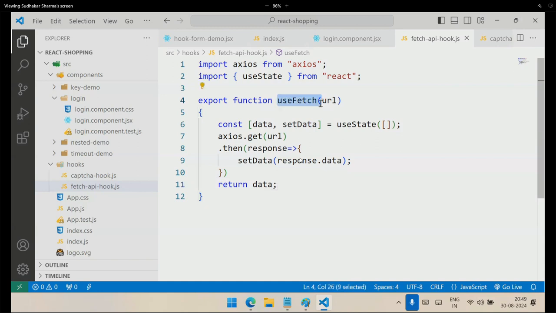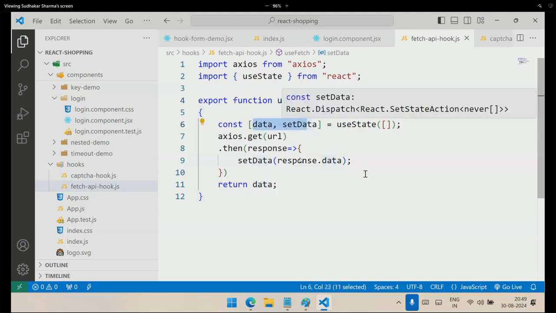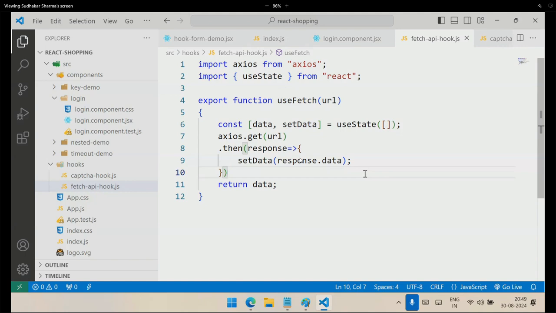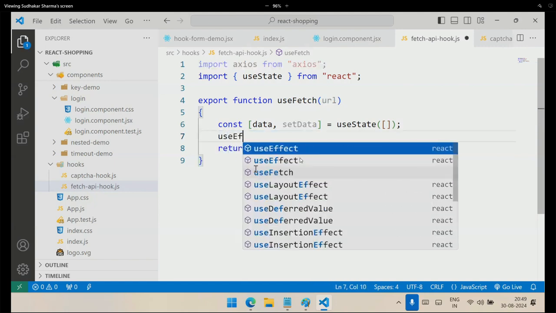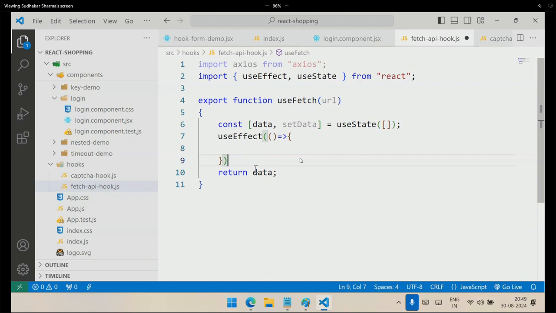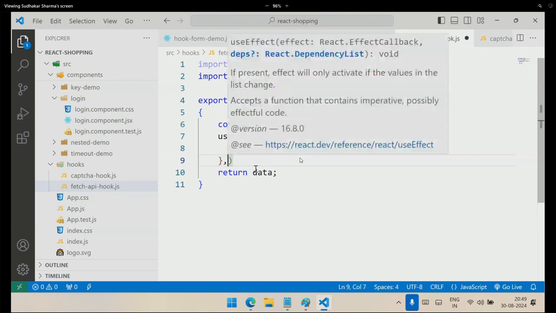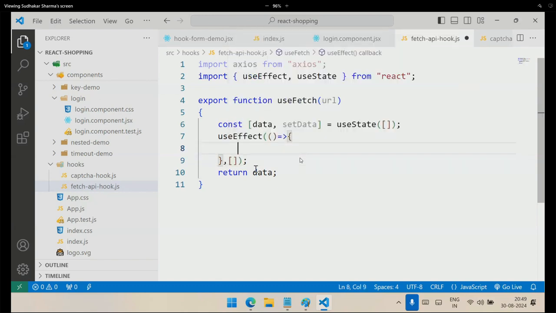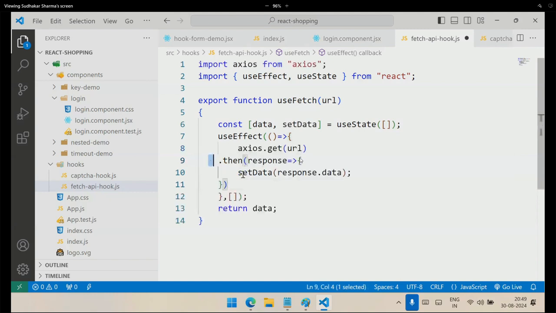It must always return the data that you collected from this location. Now, it should do this when the component mounts. That means we need to use useEffect at the time of mounting to fetch and assign.